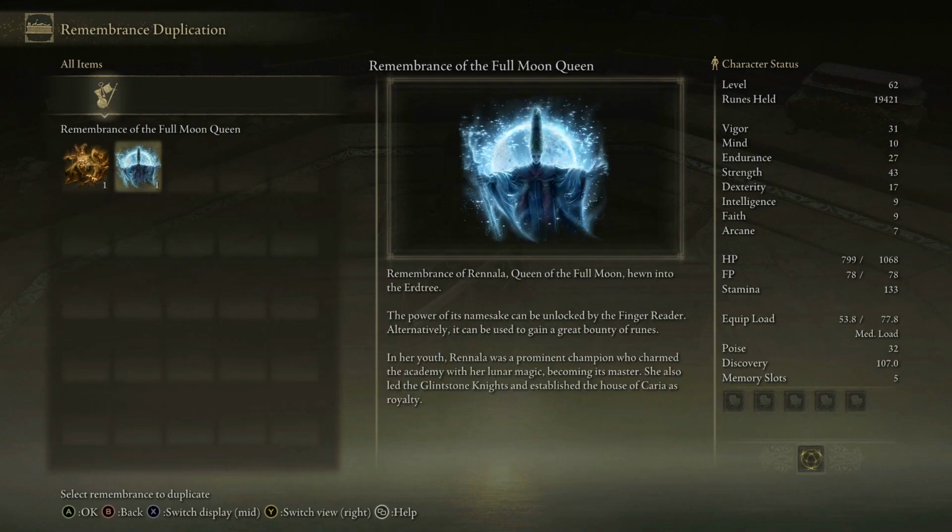And this is the Remembrance of the Full Moon Queen. Remembrance of Renala, Queen of the Full Moon, hewn into the Erdtree. Same thing there. In her youth, Renala was a prominent champion who charmed the academy with her lunar magic, becoming its master. She also led the Glintstone Knights and established the House of Caria as royalty.